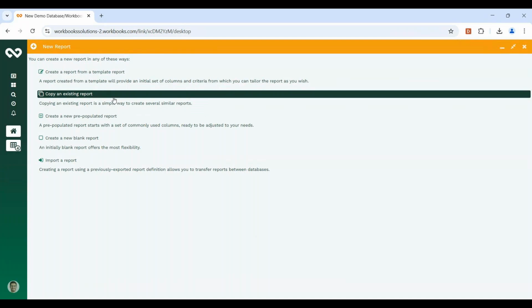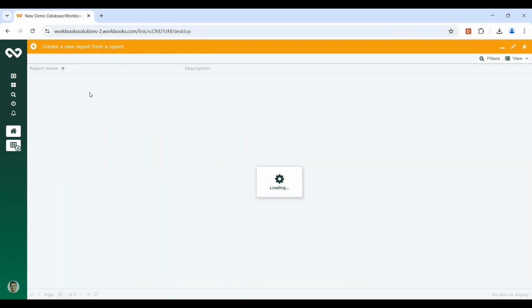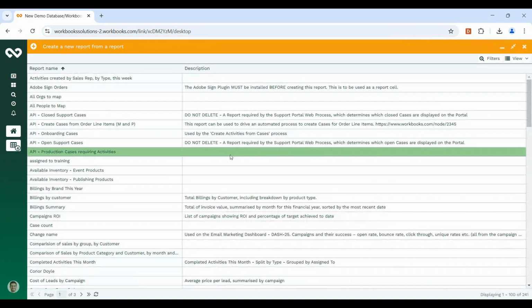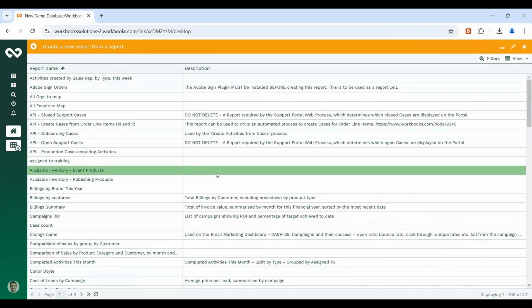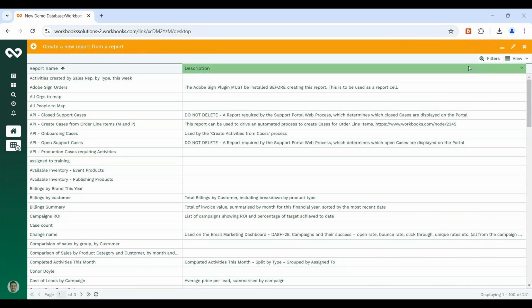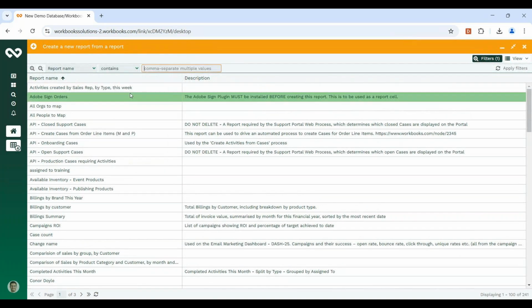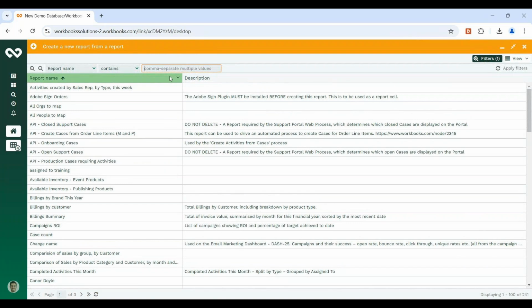So there's two ways you can copy an existing report. You either open the report you want to copy and choose copy from the left-hand side. I've got to say that's the way I find easiest. But the alternative is to choose it from here and then find the report you're looking for. There's a lot on this database, so to make that easier, I would recommend applying a filter and saying the report name contains, and find whatever it is you're looking for. I won't do that right now, but hopefully you get that idea.